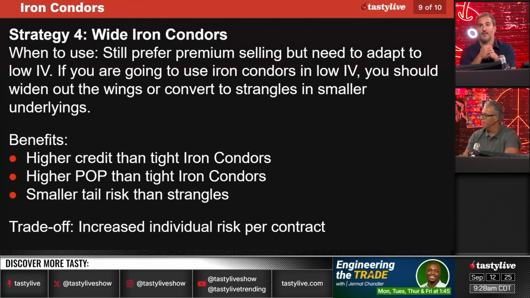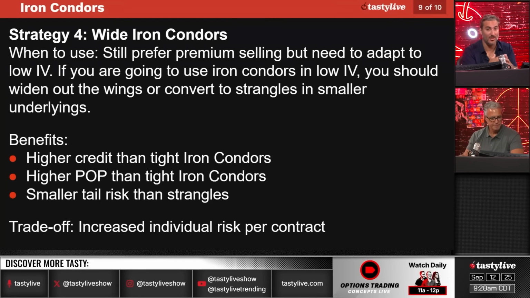Microsoft up 6. Yep. So last one, wide iron condors. This is important because, with a short premium, you're looking for high implied volatility. When volatility is low, those wings are cheap relative to volatility, and so it offsets that short premium, short volatility that you have. So we prefer selling premium when IV is high. When it's low and you're looking for opportunities, wide iron condors give you that long vol exposure.